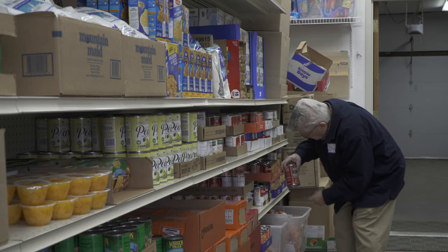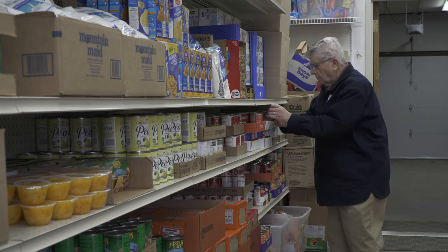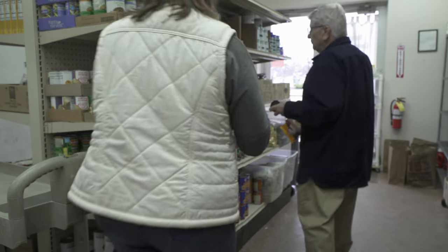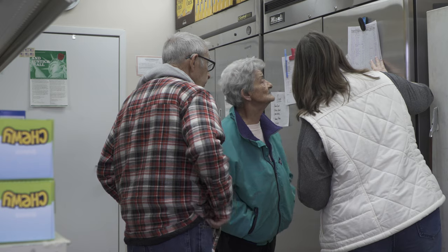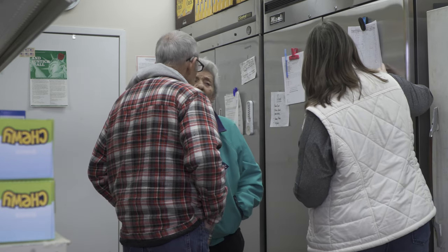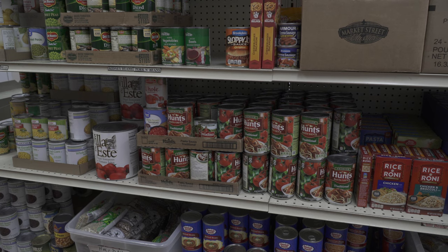The goals of the garden and the pantry are to develop supportive resources for their neighbors. "Our measure of success isn't numbers. Our measure of success has always been about how do we walk with people." Bristol's garden is a small piece of a much larger network of gardens supporting food pantries and communities across Indiana.